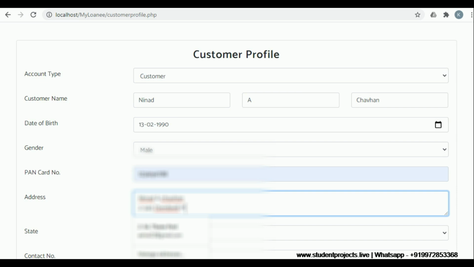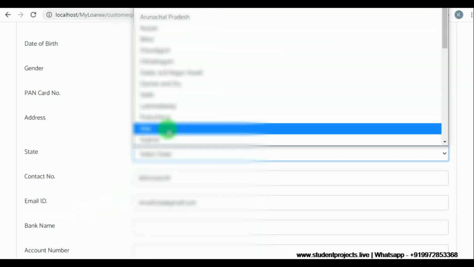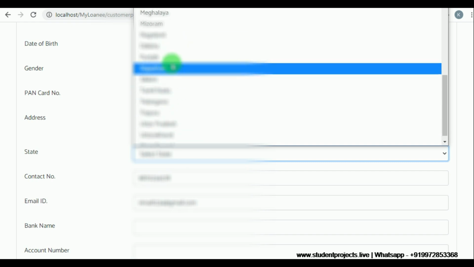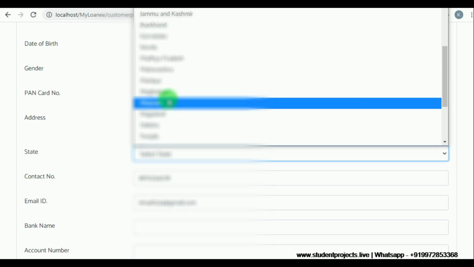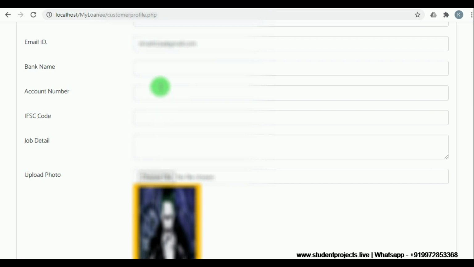Once the address is mentioned, address proof must also be uploaded. The state of the customer must be chosen. Contact number and email ID are already present.